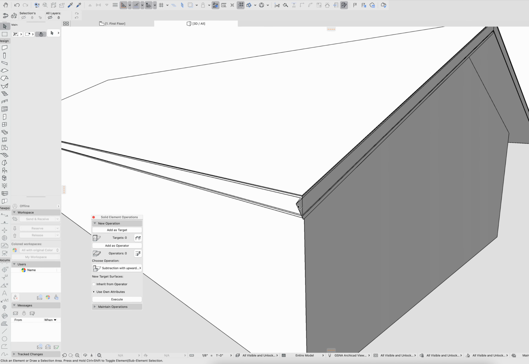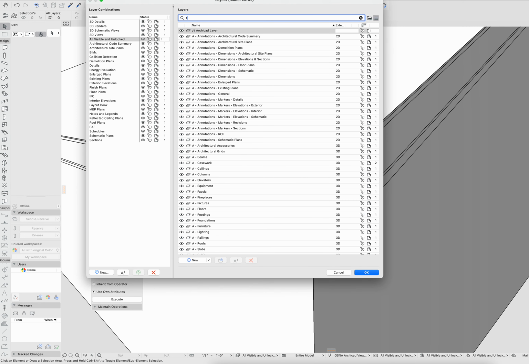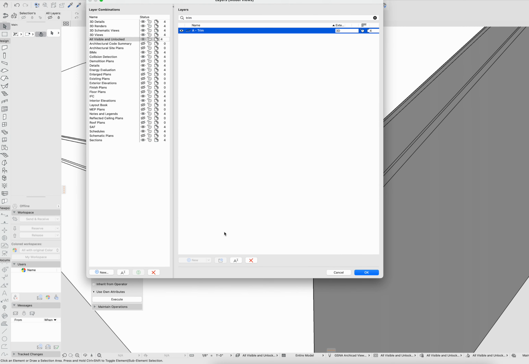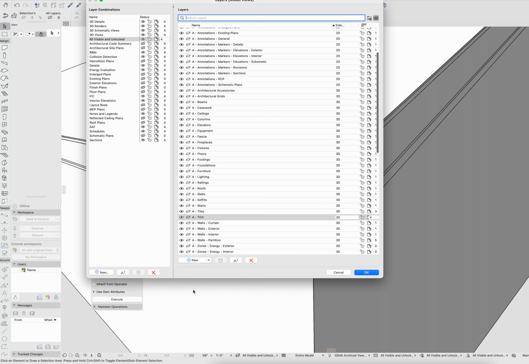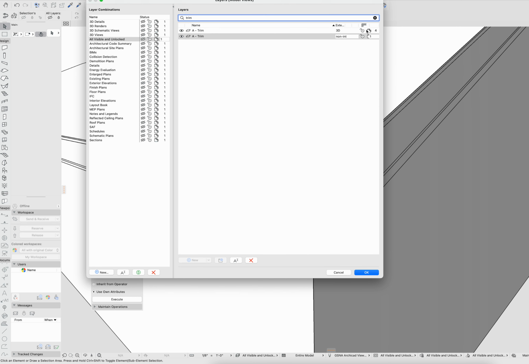Now, where you have the fascia here and the bar rafter coming down, these things, because they're beams, they like to try to miter. A way around this is to have, for your layer combination, a separate layer. So let's go ahead and select this layer, and I'm going to create a new trim, A-trim, and then under the extension here, I'm going to call it non-intersecting. I think the default trim layer here was set to 4, so let's go ahead and set this to 3. It doesn't really matter as long as they're different numbers. We're going to make sure that that is updated.